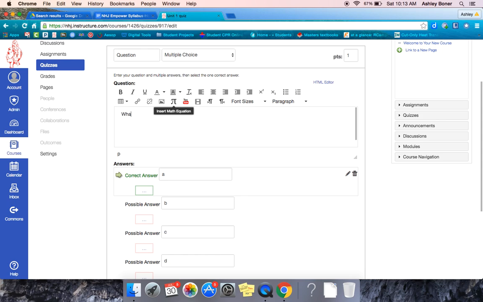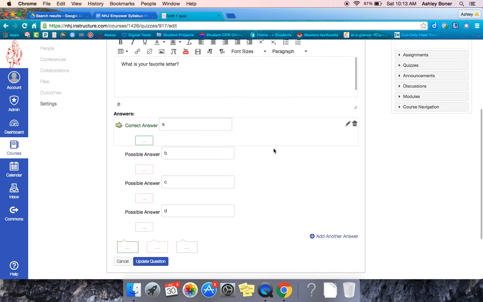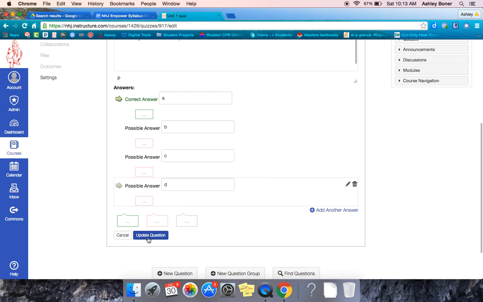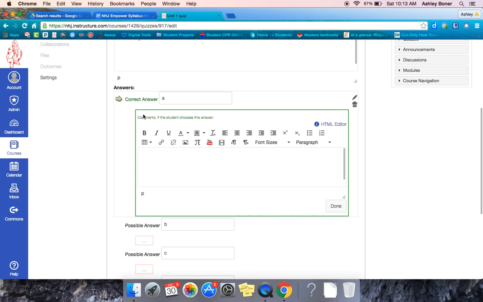We'll change this to, okay. Update your question, and then these little tabs right here are if you want to enter some kind of comment.